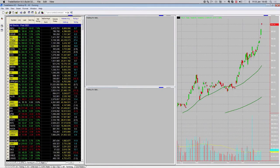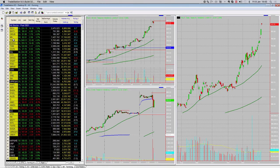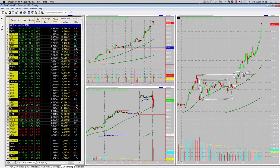Again, just trying to give you a little bit of an insight as to why this stock and not that stock. Tesla's the same. You've got, again, the consolidation here. We're looking for things, it gaps. So there's the new high there, gapping out to new highs. That's the trade there. That's the swing trade. It's broken to new highs.